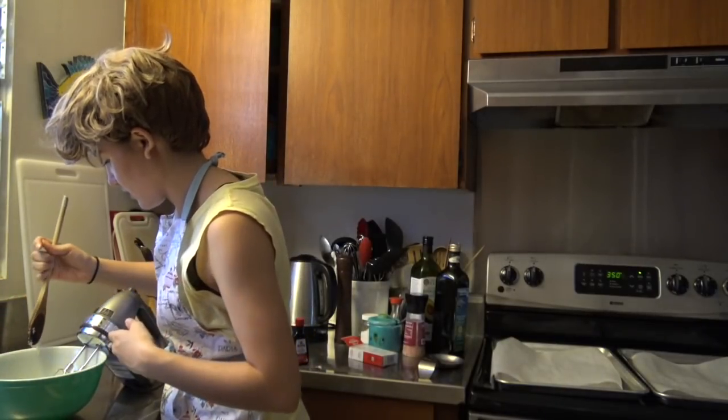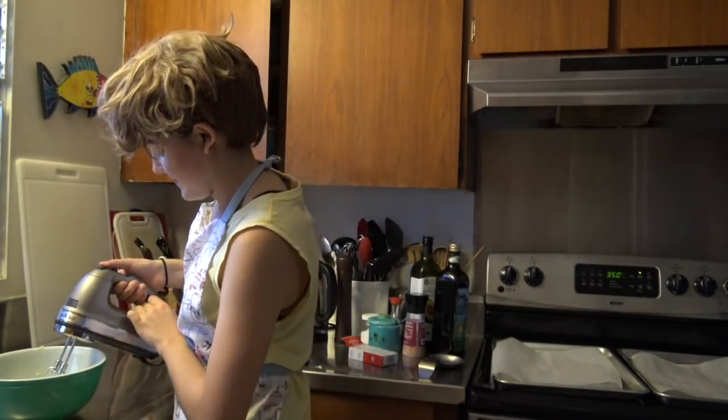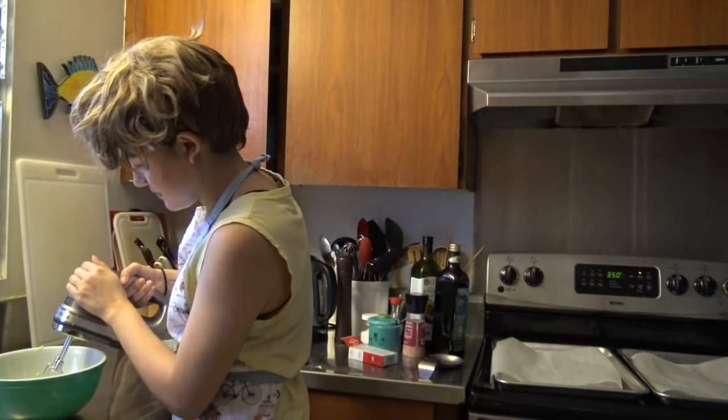Real men wear pink. The vanilla extract smells good. Don't eat it. Won't. Please. Just saying, I'd support you, but don't. A lot of things smell good that you don't want to eat.